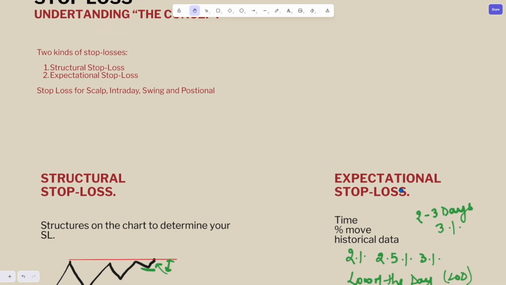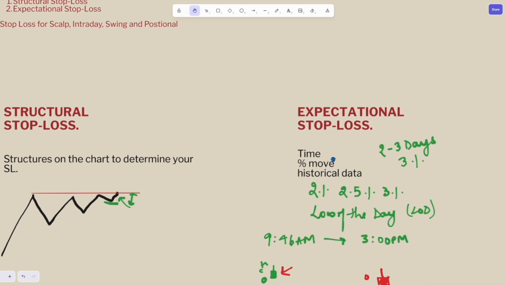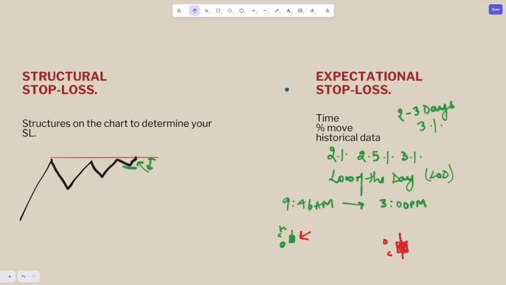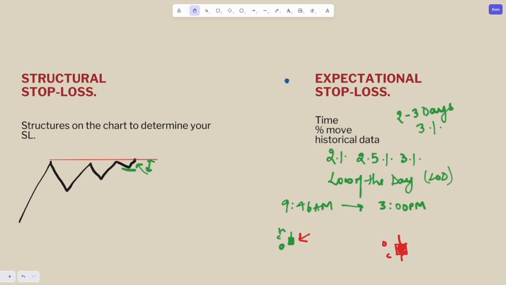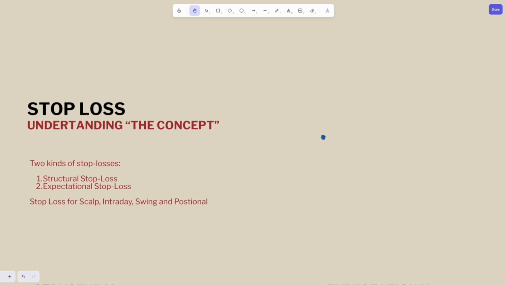All right. So, expectational stop loss is something for which we really need mindful practice. Otherwise, you will keep taking stop loss after stop loss with absolutely no reason at all. And that puts you in a frustrating place nobody wants to be in. You cannot be frustrated and trade markets because it is a place where mentally you need to be very stable, very calm, very collected. All right. So I hope this video helps you in that, pushes you to think in the right direction, and you will certainly make positive changes in your trading style if you follow everything that I've said.